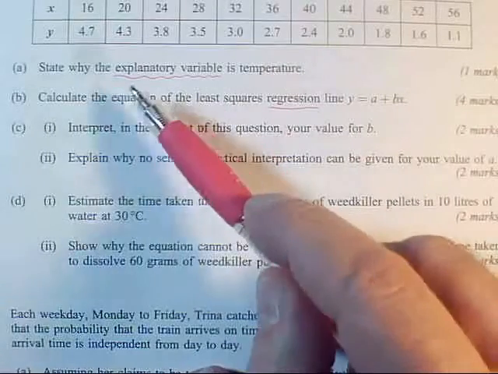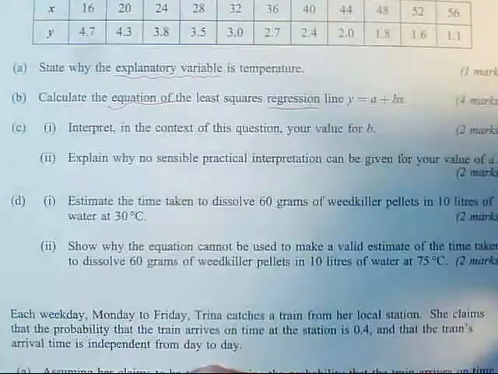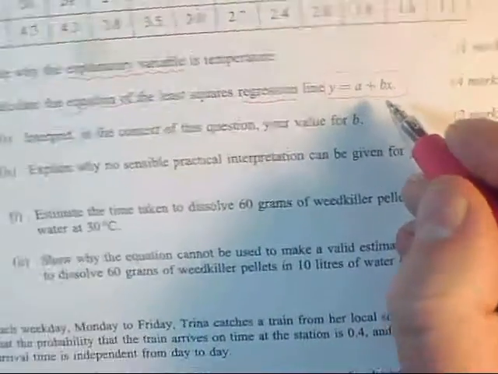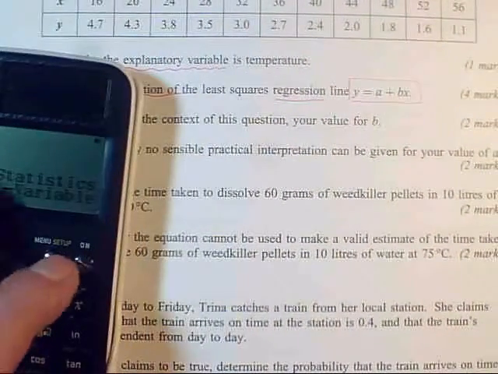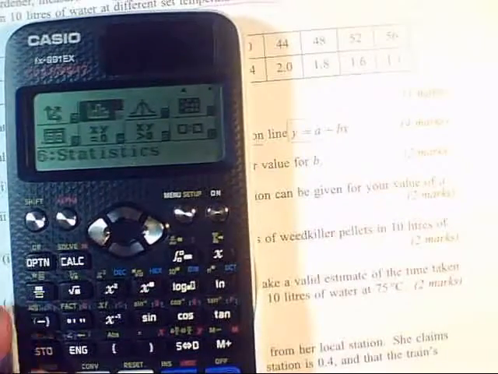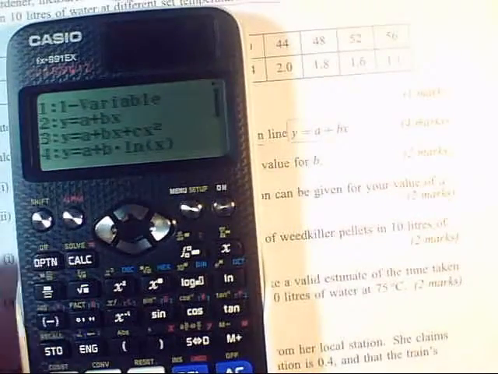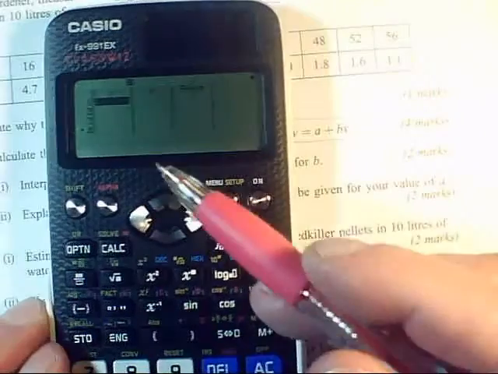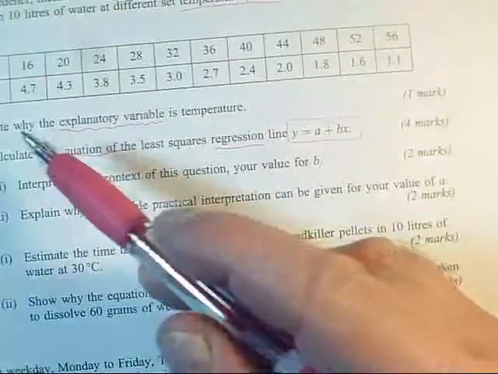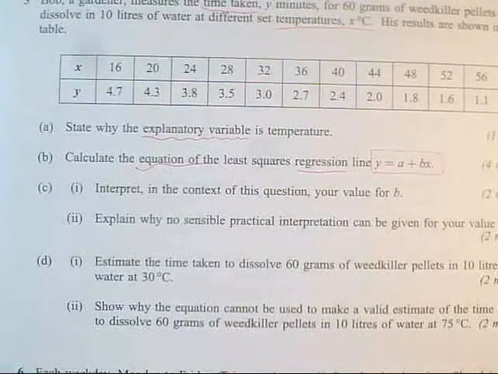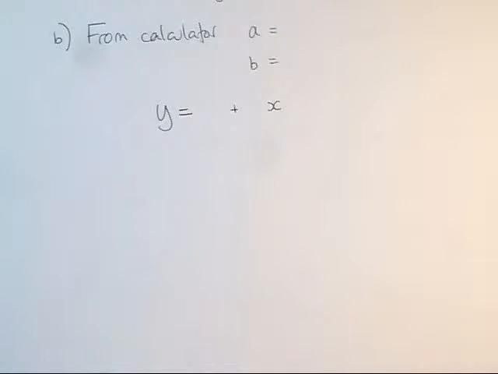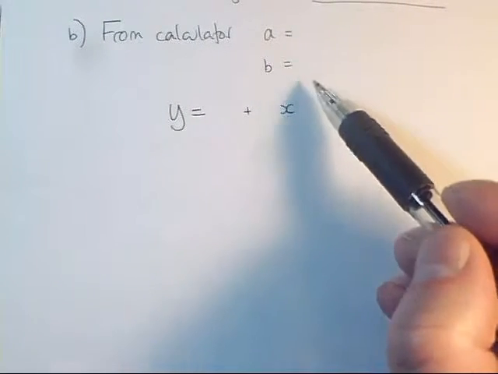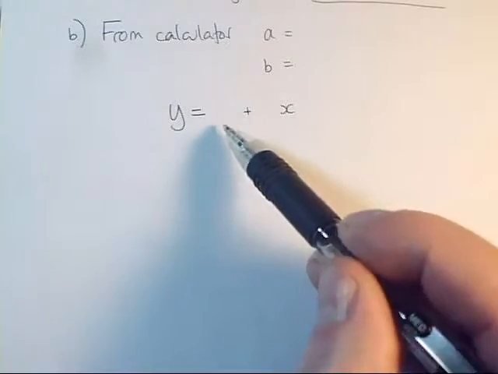In the next part, we've got to calculate the equation of the least squares regression line, and it even gives you the form of that equation. And of course, this is the clue to what your calculator mode is going to be. So when you go into your statistics mode 6, you're of course going to choose the y equals a plus bx mode. So in your table of values, all you need to do is put the x and y values in from the table of data, and your calculator is going to do all the work for you. So your solution for this is just going to be, from the calculator, state the values your calculator gave you for a and b, but don't forget to quote the actual equation and put your a and b values in the slot.